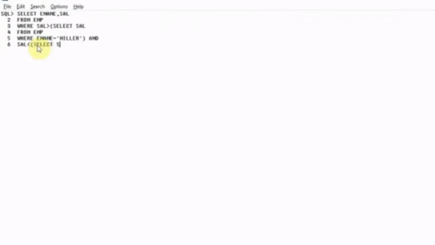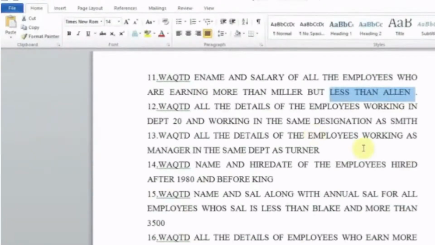So select sal from emp where ename equals, what is his name? Allen. So Allen is the name of that particular guy. Just close this single quote, close the query and close the whole query. So you can see Turner is the only employee who is satisfying the above conditions.